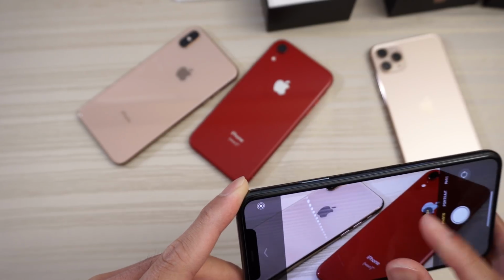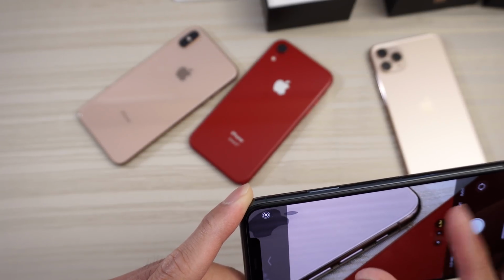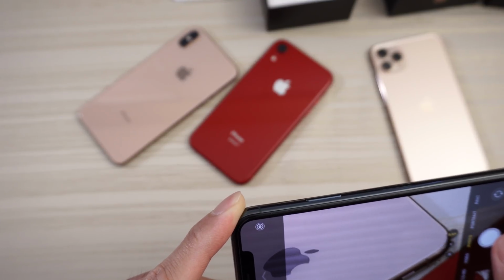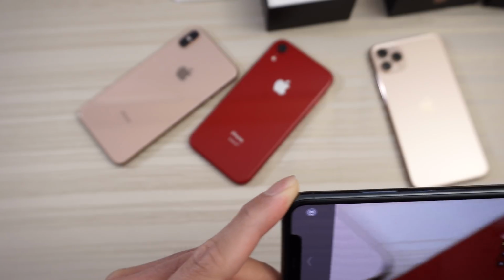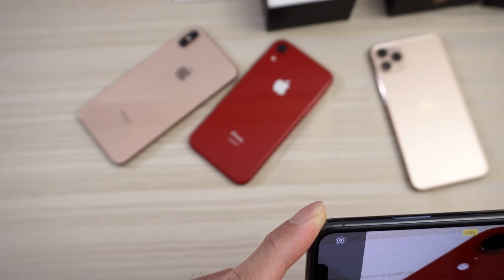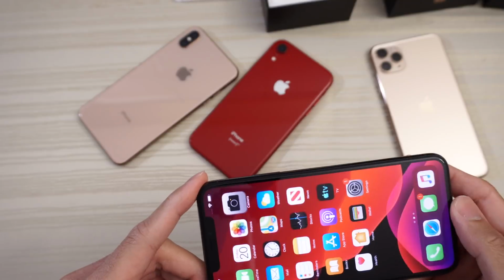And there you go. Now what happens if I zoom in? 5.4x digital zoom. And then go ahead and just take a picture of that. Actually, here. Take a picture of the product red iPhone XR. There you go. Now put that in the video. Let me know what you think of the quality.